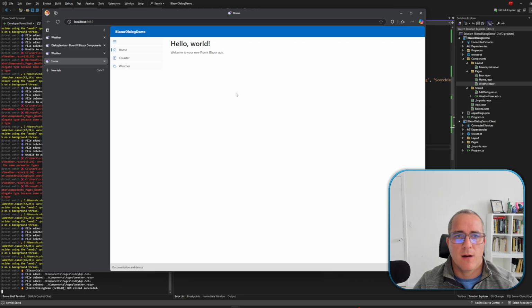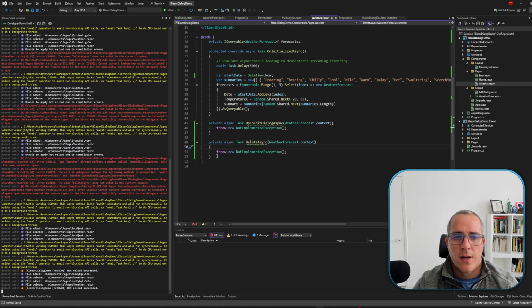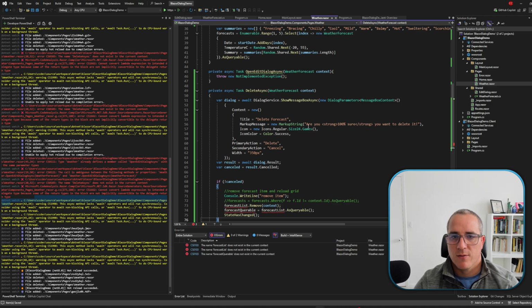Okay, let's see if we have no issues here. Okay, we have these two new buttons added to our grid. Now we're going to work on the delete because it's going to show you specifically how to do the delete with the message service, which is just adding a couple of lines of code. So we're going to add the functionality for that. Let me explain here what we have to do.